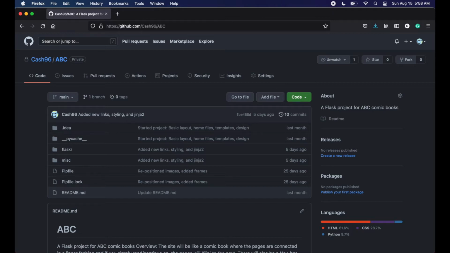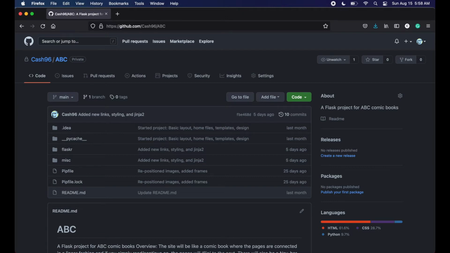One of the really cool things about GitHub, because we have the version control, is that one of the biggest things I've noticed in Python and in other programming languages is the ability to use someone else's code and have it work properly on your machine.